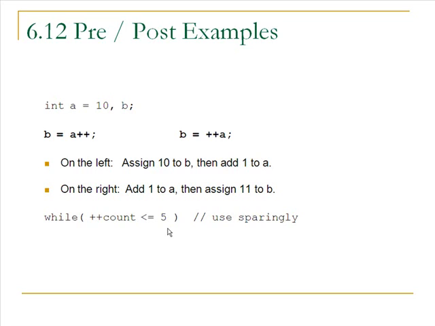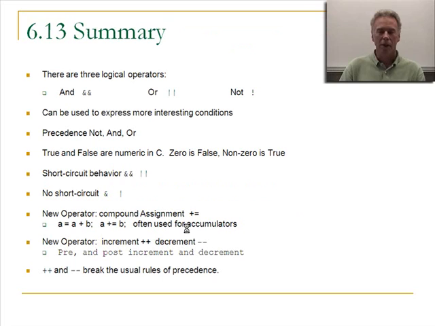Our goal is to write code that's efficient and clear. Clear is probably more important now than it used to be because the machines are so incredibly fast. So use these sparingly. If you have something that starts to get complex and you have to think too hard about it, then you might want to put it on separate lines of code, or rethink the approach to solving the problem.